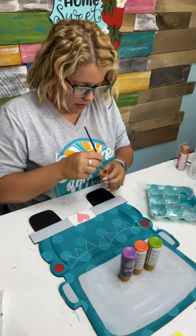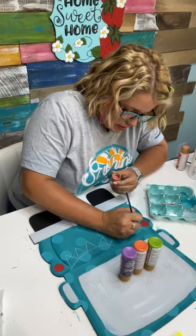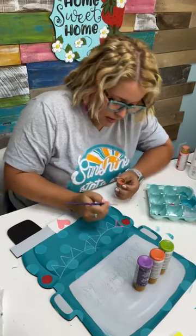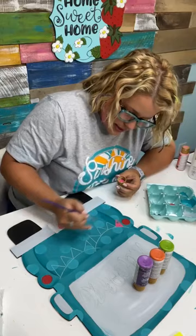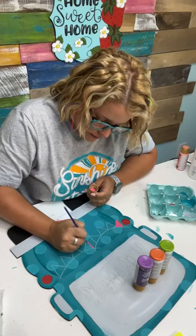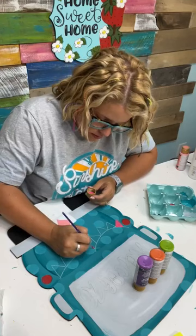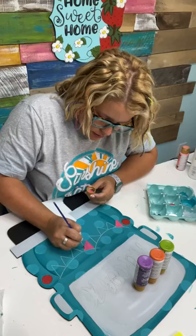Okay, since I don't need very much of each paint color, instead of putting it in my egg carton, I'm just dipping it out of the lid because there's just a tiny bit in the lid. And I'm taking my little round tip brush and I'm tracing right on top of the white pencil marks. If you don't have pencil, you could also use chalk. Chalk works well. It just might not be as clean as this. It will be a wider stroke. Okay, and then this one's pink. The only thing I don't like about using these little round tip brushes is it's hard to get your brush strokes smoothed out. So I may switch to another brush after I get this initial coat down to do the second coat.